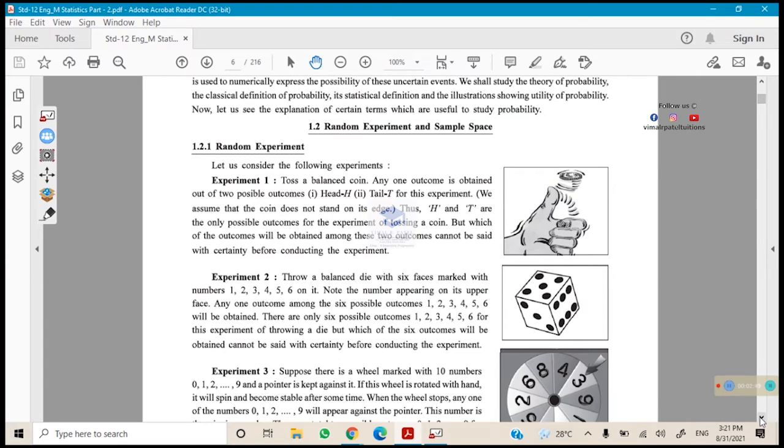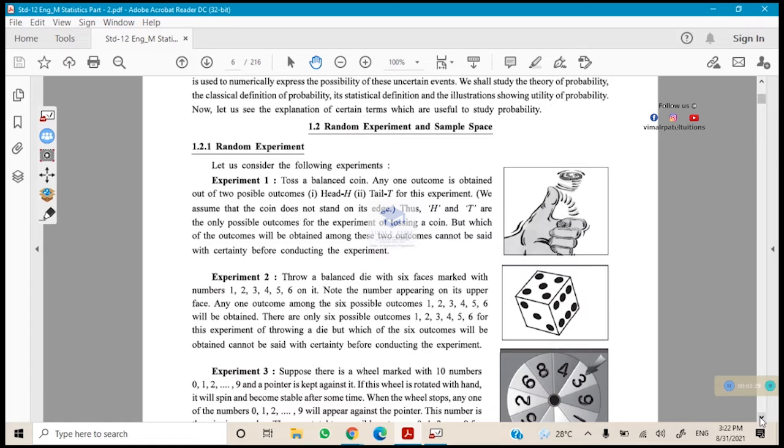Like tossing a coin. It is confirmed that you will get head or tail. Either head or tail. It is not confirmed whether you are going to obtain tail or head. You are not going to obtain both at one time. If I repeat this observation 100 times, it may happen that all 100 times I obtain head, or all 100 times tail, or 50 times head and 50 times tail. There will be no surety regarding how many tails or heads I will obtain, if I repeat the same thing numerous times.